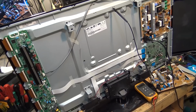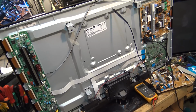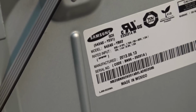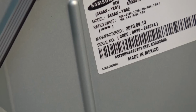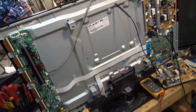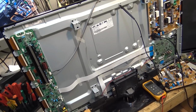Let's take a look. Well, look what the cat dragged in. This set literally came to me in this condition, in pieces. It's a Samsung, a 2013 model. Let's get a look at the model code on this thing. It's a 43AXYB02 panel, and you can see it's a Mexican made one. This is going to be one of the last of the plasma panels ever made, and the guy that owns this one's already tried to fix it.